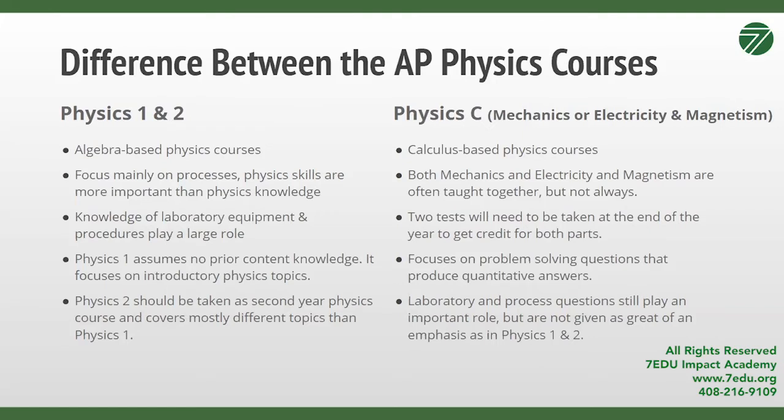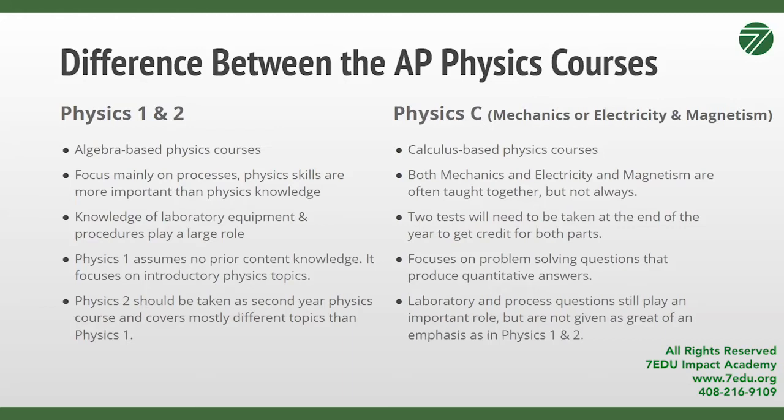Physics C, on the other hand, is calculus-based. There'll be questions that might not say take a derivative or an integral, but it's just assumed that if you know how to do these processes, you'll be using calculus to accomplish them. There's the mechanics test, and then the electricity and magnetism test, which are 2 separate tests. A lot of high schools will just have a full year Physics C course that covers both mechanics and electricity and magnetism, and you would be expected to take both at the end of the year. Other places, it's just a mechanics course or just an electricity and magnetism course.